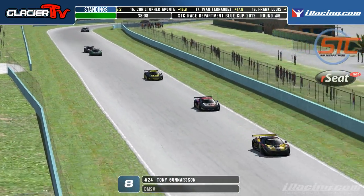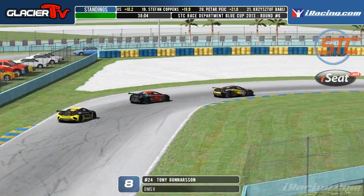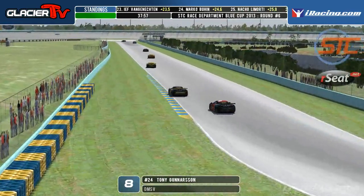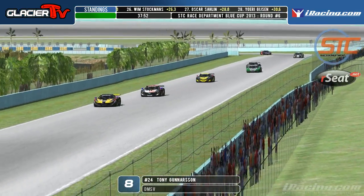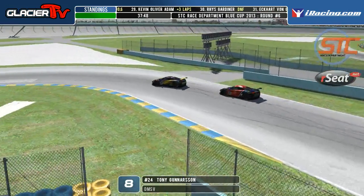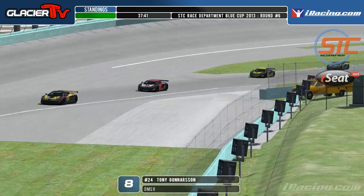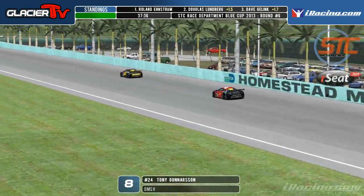He's about 4 or 5 seconds behind Rosselli, so maybe Pablo Lopez has had another little lapse of concentration and he's lost another position. But the battle for second place, Dave Gelink is really giving Douglas Lundberg something to think about at the moment, but the 2 of them are a second and a half behind the number 46 of Roland Ehnstrom, who leads this race. And 2nd is Lundberg, 3rd is Gelink, in 4th is Angelo Di Mella, with 5th Ricardo Casaleggio, and then that battle we were talking about before with Pawel Bienkowski. And Pawel Bienkowski, in fact, has lost Tony Gunnarsson because Joao Cardoso has moved himself up to the 7th position there. So the number 25 of Joao Cardoso has passed Tony Gunnarsson. So another driver making a small error, it seems, is Tony Gunnarsson.